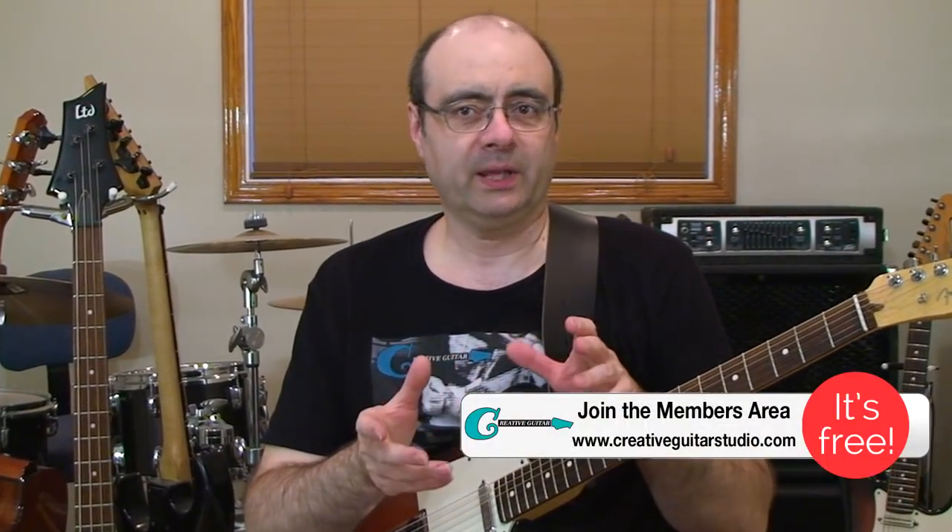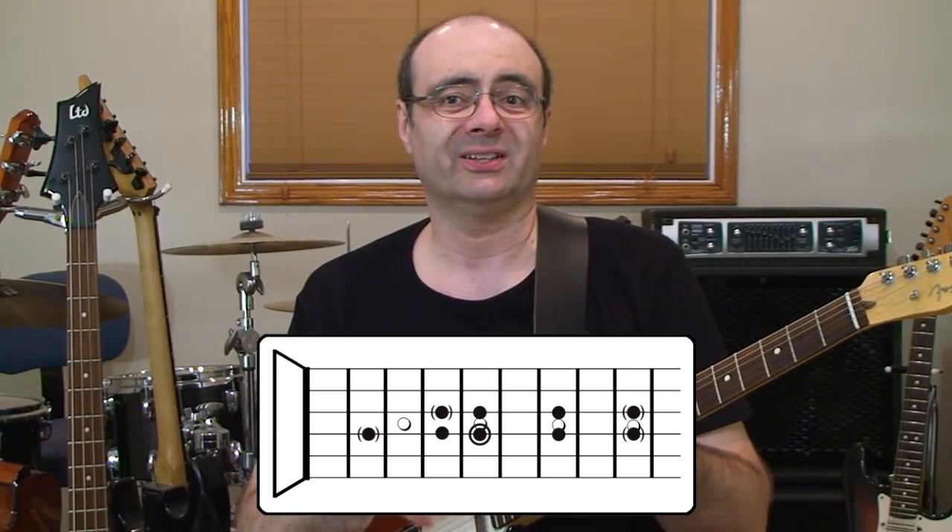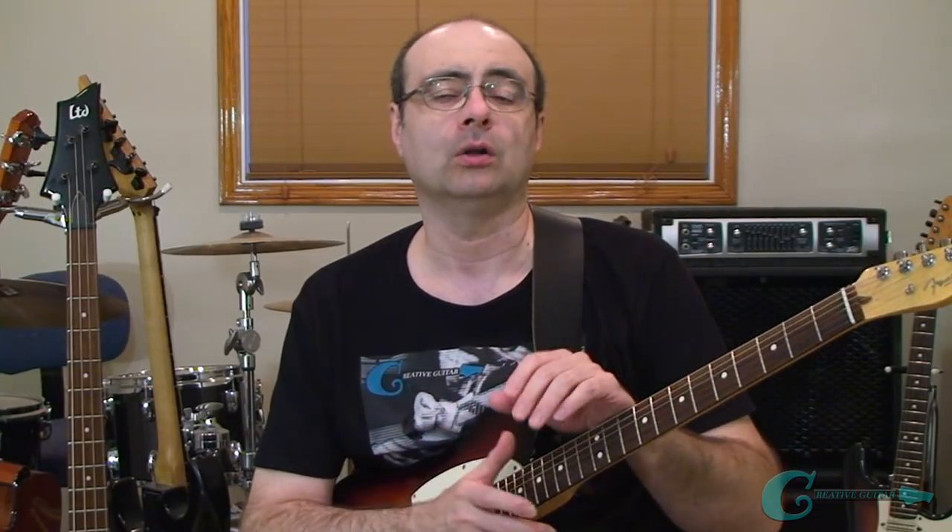So you want to learn that shape. Now, the first thing you probably noticed when I played that scale pattern is that I didn't play those notes like it was some textbook scale exercise — I played them more like they were a melody. That's because when you lay the notes of a scale out across only two guitar strings, you end up with a few duplicate notes on the neck diagram. Those notes shown in parenthesis are duplicates of scale tones that exist between the two strings. And that brings us to really the most important element of this exercise: using specific notes as what we'll call the scale's target tones.